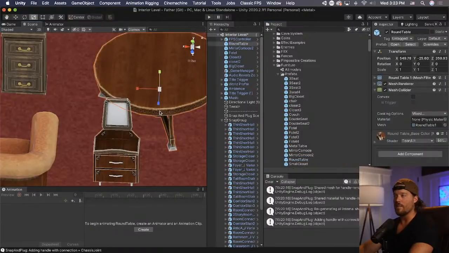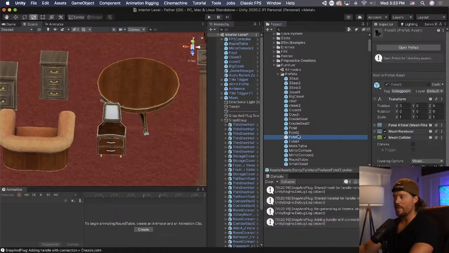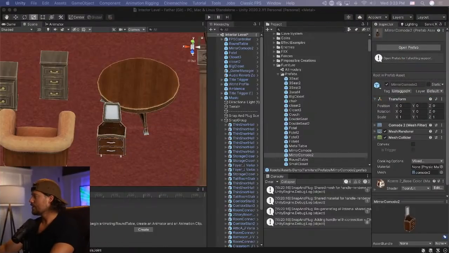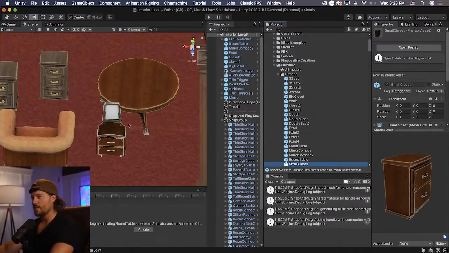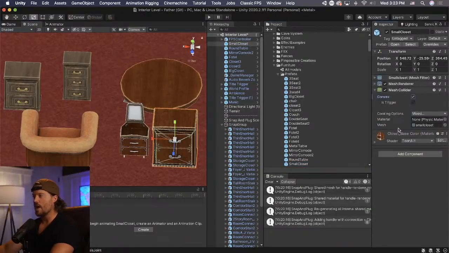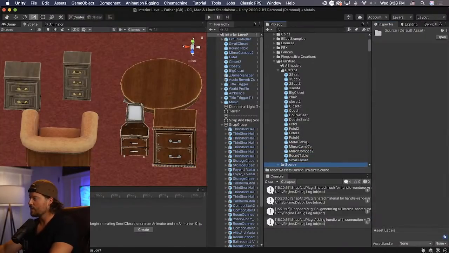Ooh, a round table. I like it. Convex is fine. Pushable, and I don't want to be able to pick it up. I'm going to move my face over here, just for now, so you guys can see the previews. Okay. Is that new? That is new. Let's use that. Convex is fine. And then pushable object is yes, but pick it up, no. That small closet, I don't like the names, you know. A lot of these names kind of suck.